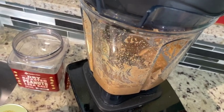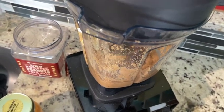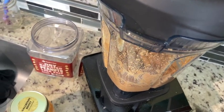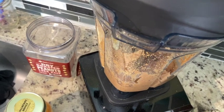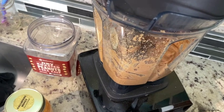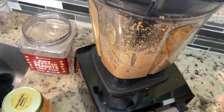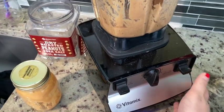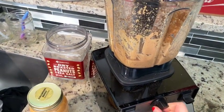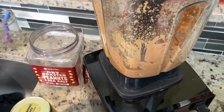Now I'm just using dry roasted peanuts with sea salt, but you could add some honey to this or another sweetener if you wanted to sweeten the peanut butter. My kids are used to no sweetener, just peanuts and salt for their peanut butter. And to buy that at the store, it's very expensive. So buying peanuts in bulk and doing it this way is much more cost effective and just super simple.